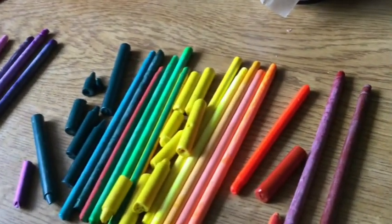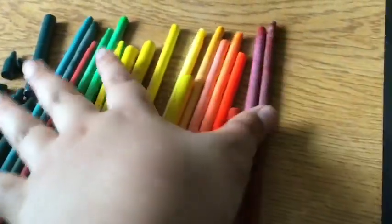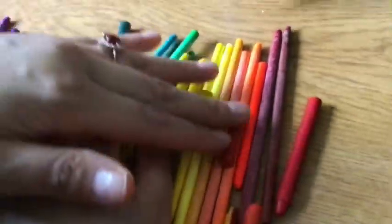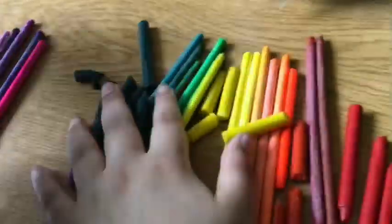So I'm basically doing this with my friend. My friend wanted to put this in a rainbow color. And you can see my friend is putting this Crayola set into a rainbow design. Isn't that cool? So basically, we're going to be doing that.